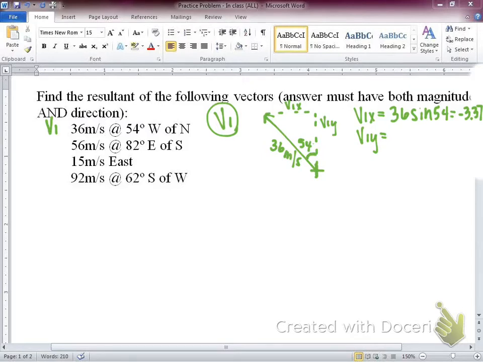Why is my x component here negative? Oh, yeah, yep. That doesn't really make sense. Sorry. I plugged something in wrong. There we go. But it should be negative 29, right? Negative 29.1. And why is our x component negative? Because it's going west, right? And the math does not tell you that. So after you solve for a component, you have to check, is it going west, is it going south, and add that negative, okay?